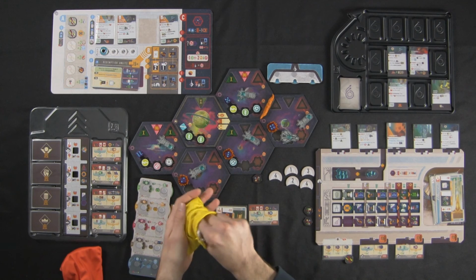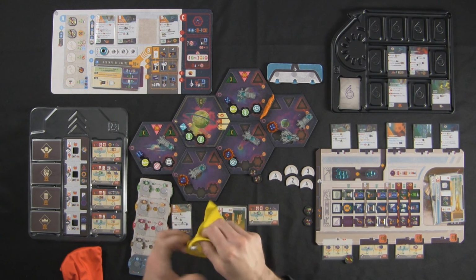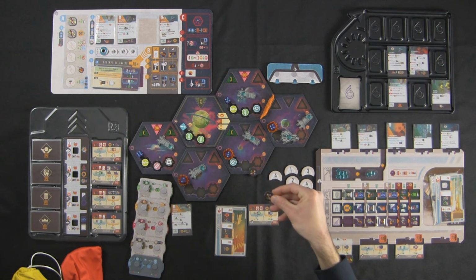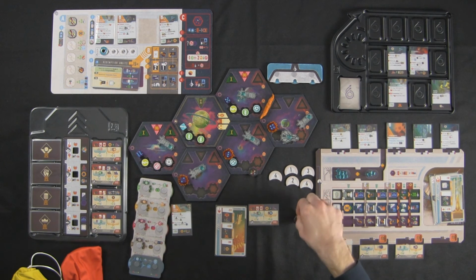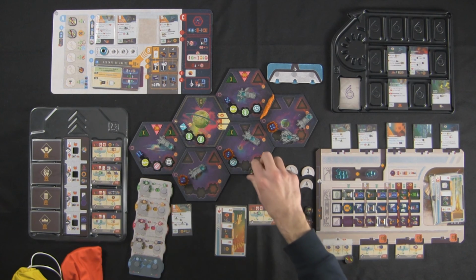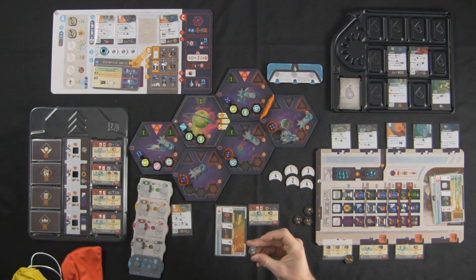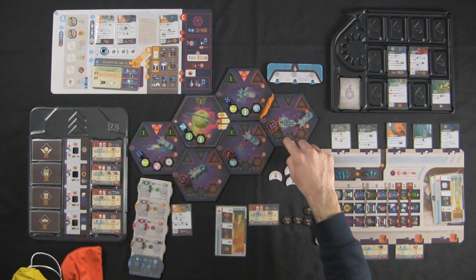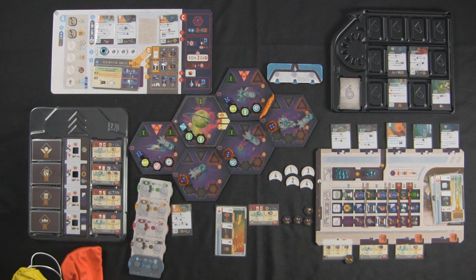1, 2. So the first one says I can build an engineers guild in that sector. And the second says I can build a bankers guild in that sector. So I will do both. Alternatively, I could have taken 2 resources of any type, but that's not what I want to do.